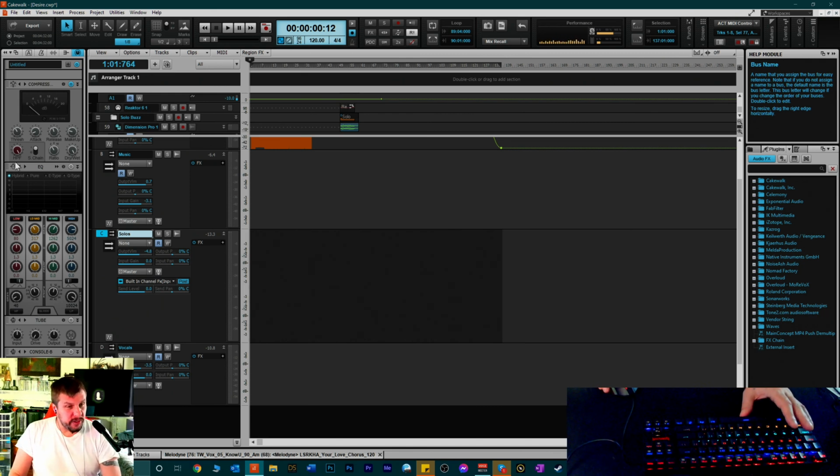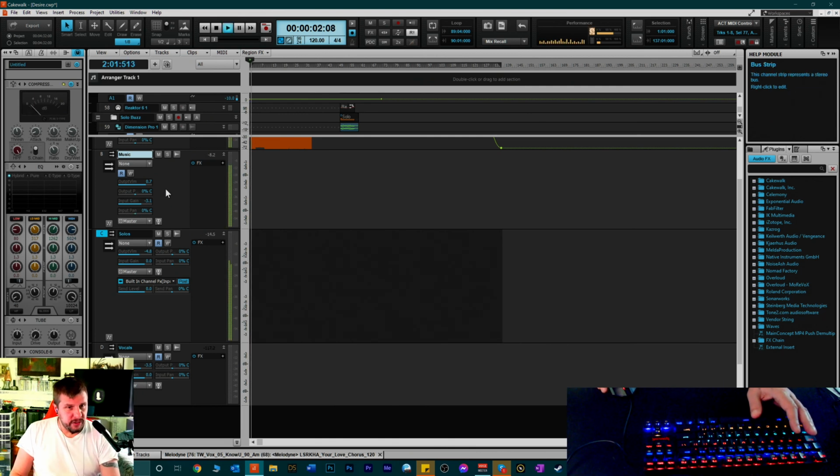And that's how you do this, by using this side chain, okay? And so what you do is you put this compressor on the music, okay, here, and you set the attack low, you set the release to here, and then you set the threshold so that, now you'll see how this is working actually.